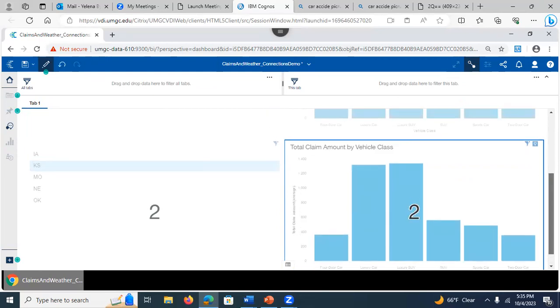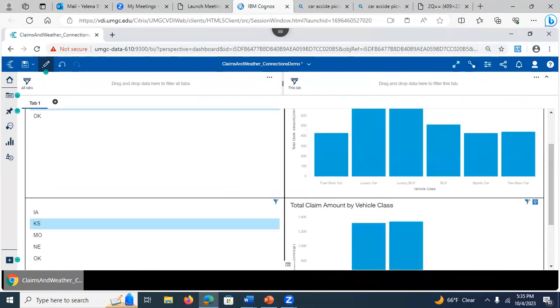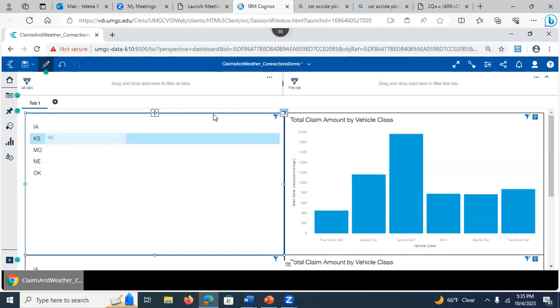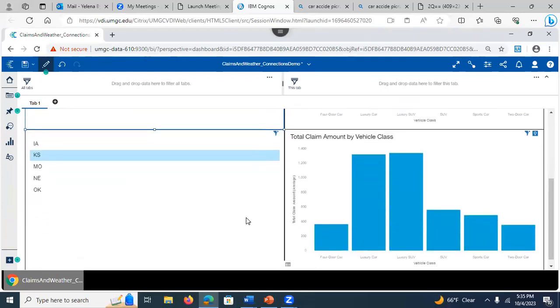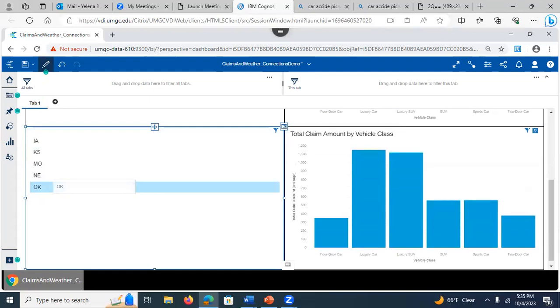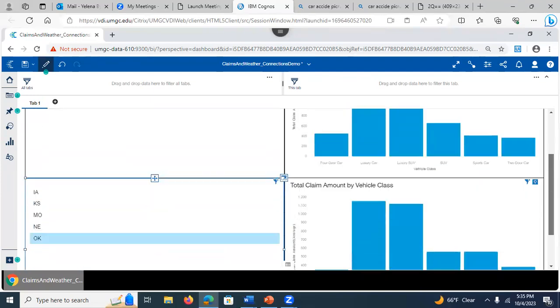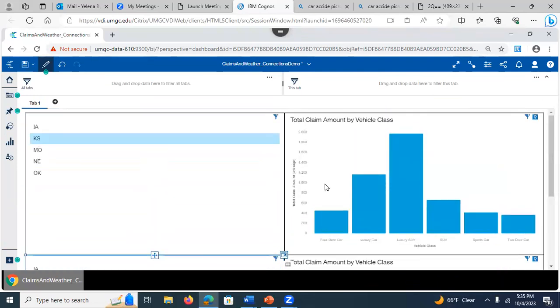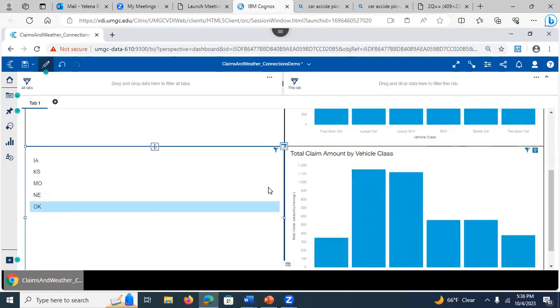So now what you could do is you can compare. Look, on the top I can select Kansas, and in here I can select Oklahoma. See this, I have two state comparisons side by side, right? So that's one thing you can do. I broke the connections. I have these two linked together, and these two are another group. Well, I'm just showing you what you can do, all right? It's just one way. Or you can add a third group and show another state.